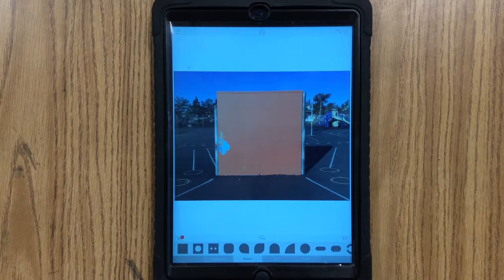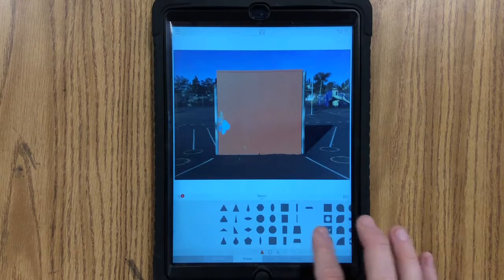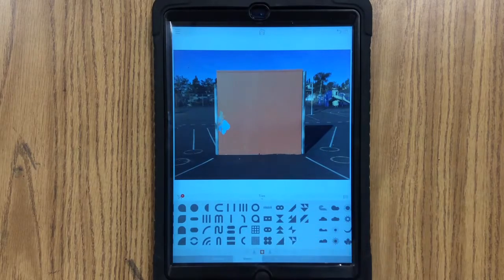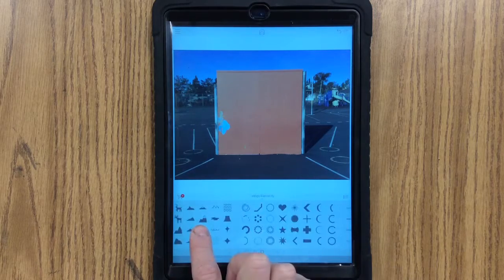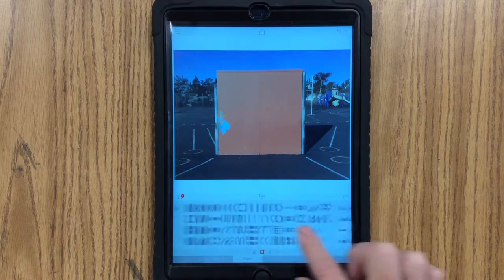No nature shapes like mountains or animals, things like that. If I do happen to see you experimenting with it, I'm going to ask you to delete it, and I'll show you how to do that. Okay? So you can see a row of shapes down here. All right? If I click on this, above those, you can see now I can see more of those shapes at once. So these are still geometric shapes. These are the ones that I would like you to avoid. Okay? So anything that's kind of geometric.